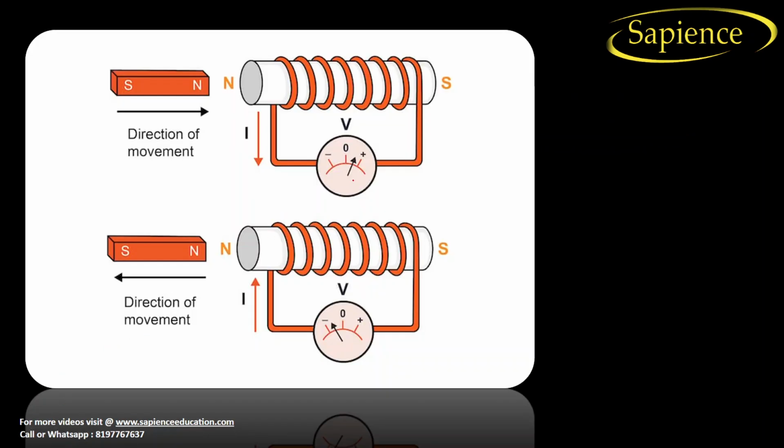Now see here, we have already discussed this direction of movement. When it is moving in this direction, this is your north pole, so it will also behave as a north pole, right? So the current will come down as it moves in this direction. This is a north pole, so it will not become north, it will become a south pole. Why? Because it will try to stop, right? So that's why the current will be in the upward direction. It will behave as a south pole, right? And in this direction it will behave as a north pole.